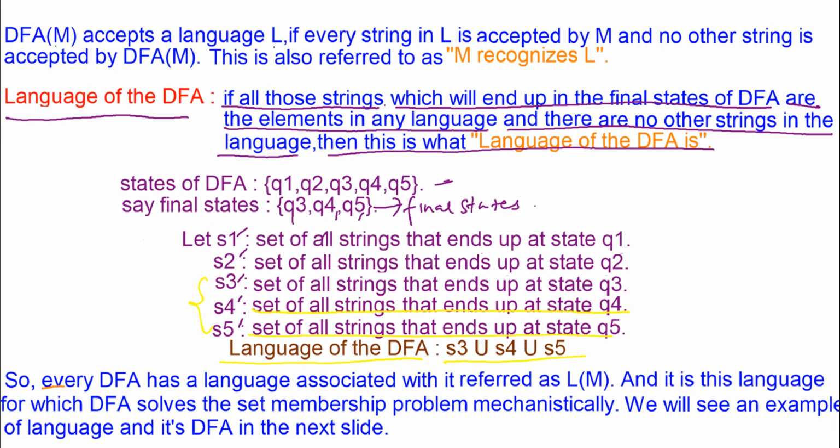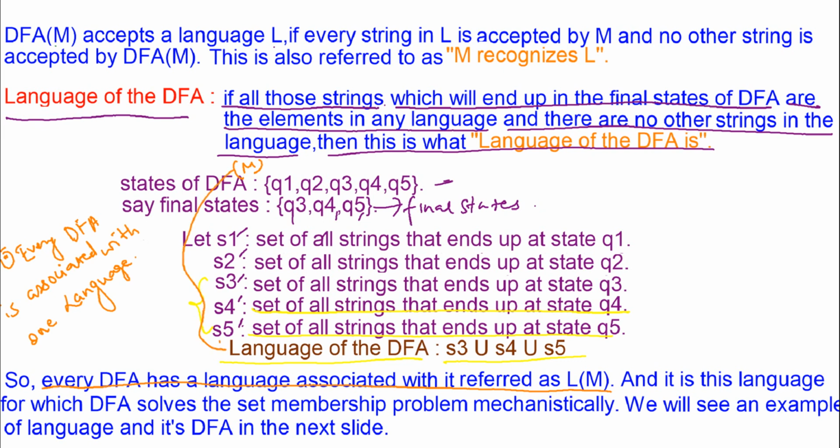So every DFA has a language associated with it, referred to as the language of M. This is also a point: every DFA is associated with one language only. So for a DFA M, what is that language?